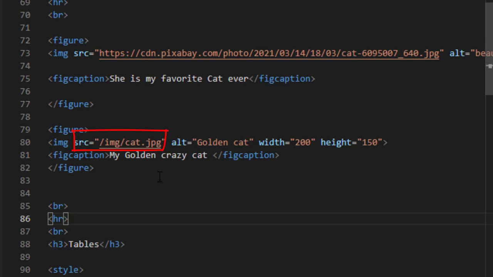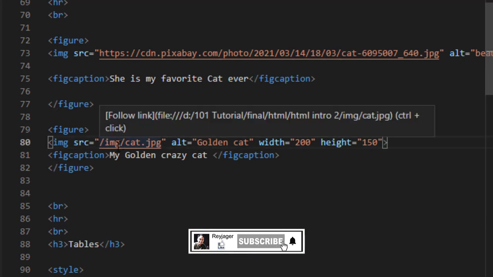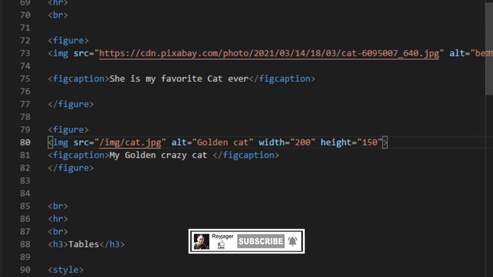That is a relative URL. Here the URL does not include the domain name, which means we didn't use any domain. As you can see, here is the domain.